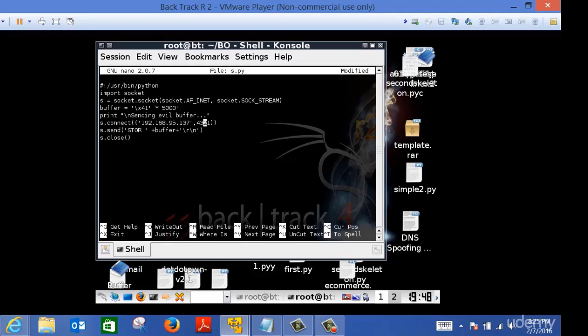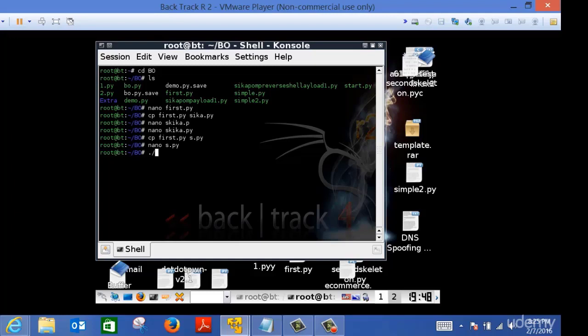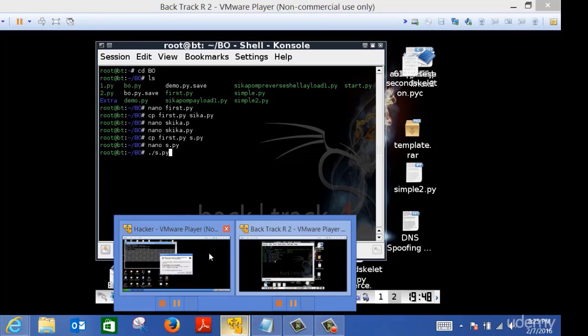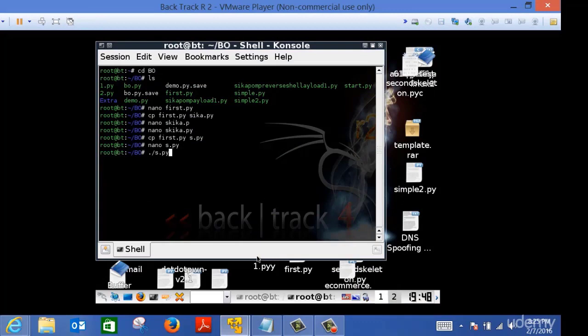Because this will be our basic script that we're going to use to create an exploit that can be used on any computer that has this application. Okay, let's test it. s.py. And let's go to Windows. Rerun the application. And run. So instead of using the fuzzer, I can use this script. But I needed the fuzzer to figure out how many characters led to that, because the fuzzer is sending continuously while the script is sending a specific amount that you decide.